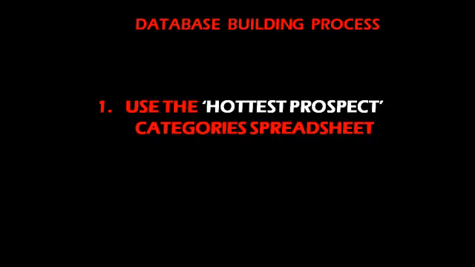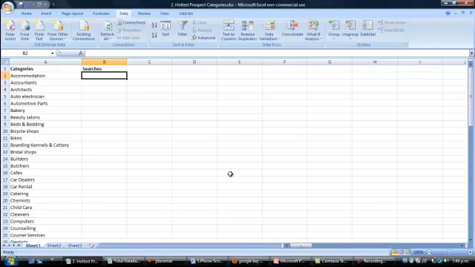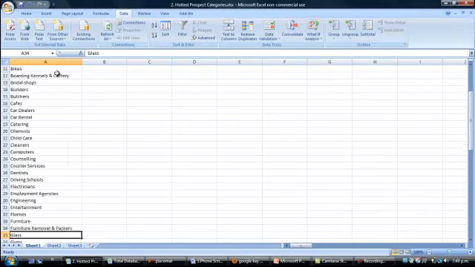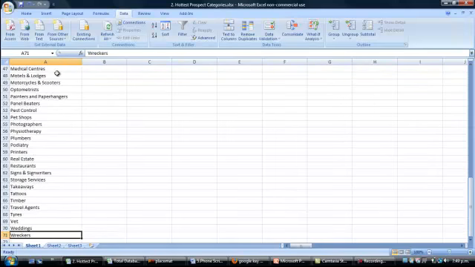And the fifth document is just the phone script that's used to get the email addresses from those businesses that you're looking to use the email database for. So let's go through the hottest prospects and just show you that spreadsheet to begin with. So this is the document here, and you'll see down the side here we've got a list of around about 70 businesses that we believe are categories that are easy to prospect for to begin with.